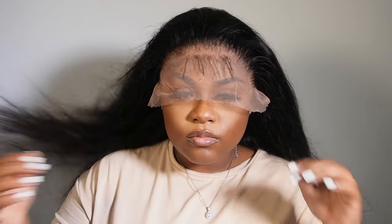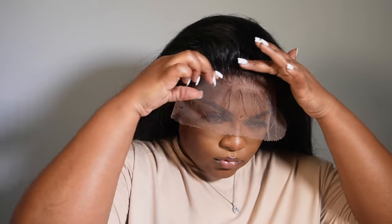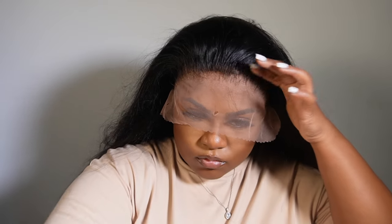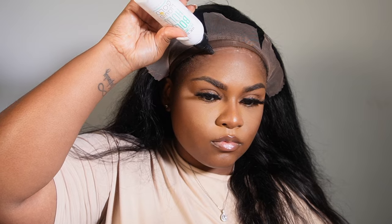I went ahead and bleached and plucked my wig off camera. This unit came with baby hairs already on it. I went ahead and cut those out because my hairline is not low in the middle, and it's always low on these wigs. So I went ahead and just pulled that out. Totally fine to do. Just don't pluck out a bunch of hairs at the same time, or you will rip a hole in your lace. Three slits to the lace. This just makes it so much easier when you're gluing your wigs down, so you can have a more even application, especially for my low hairline girlies.